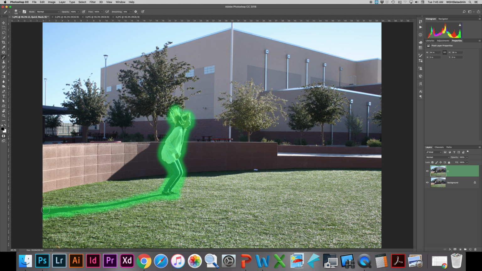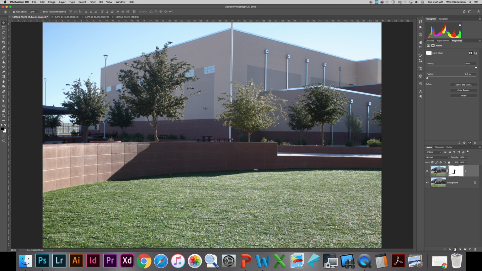Once we're happy with our selection, we're going to switch out of our quick mask mode by clicking our quick mask on our toolbar. And we can see that we now have our marching ants back because what we were doing with our quick mask was actually creating our selection. Now I'm going to come to my move tool just so that way I don't start painting again. I'm going to come to layer 2 because that's the one that I'm working on. I'm going to come to the bottom of my layers panel, and that's going to be add layer mask. I'm going to add that.